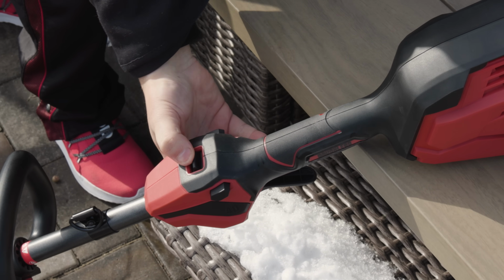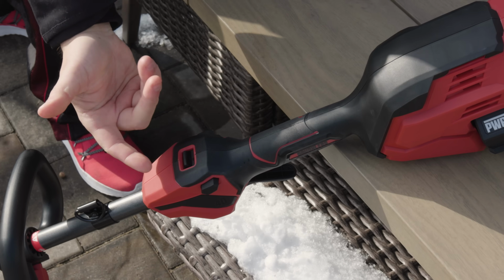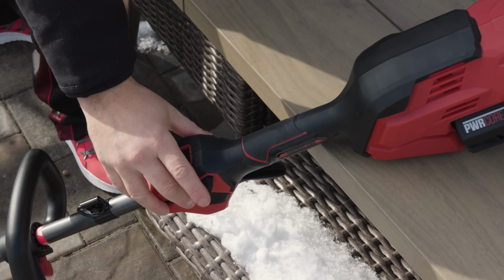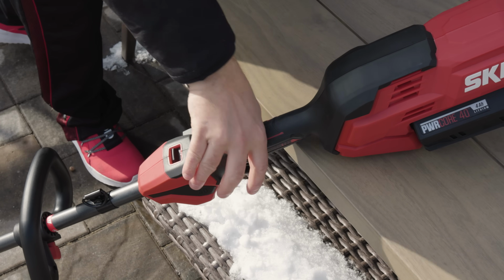You got 2 different speeds. You can go slower speed, and it's analog, no digital, or you can go the faster speed. You can go left-handed, right-handed on this thing. There's your safety switch. You just push that in, and once you do, just come over here and pull the trigger.